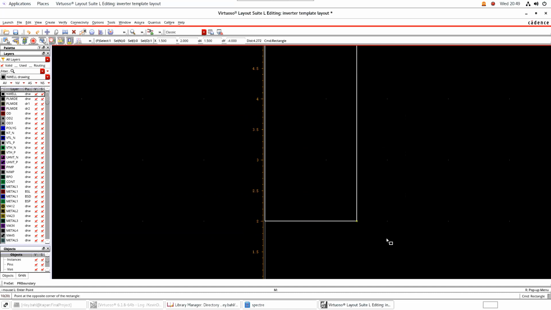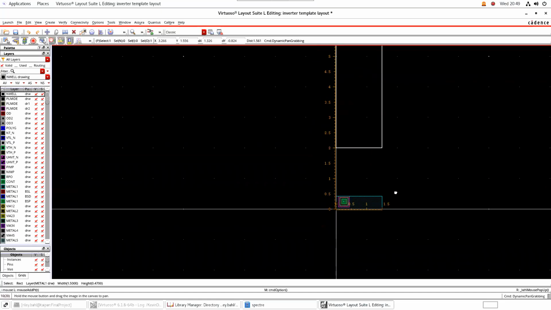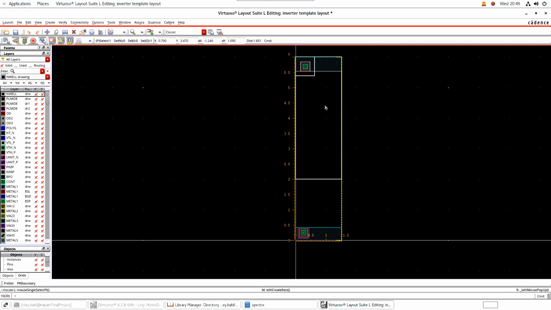And it looks like it is. And with that, we have our template, and we can use this for every standard cell that we lay out.